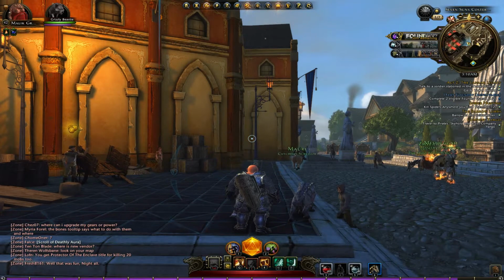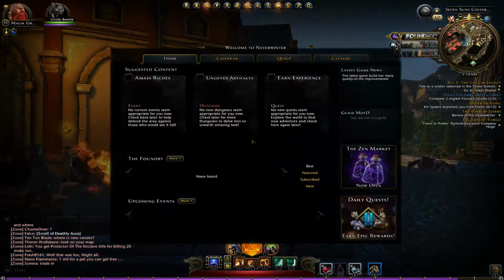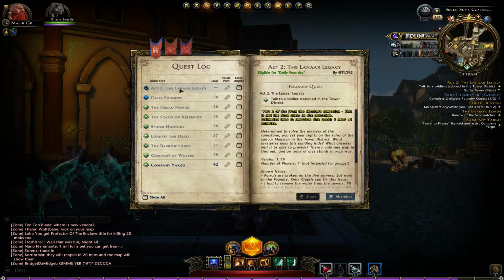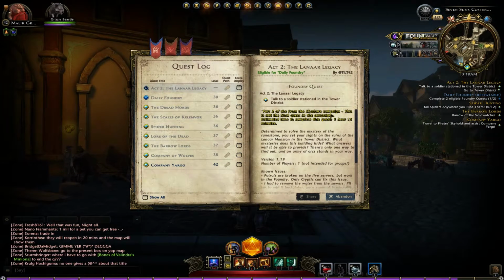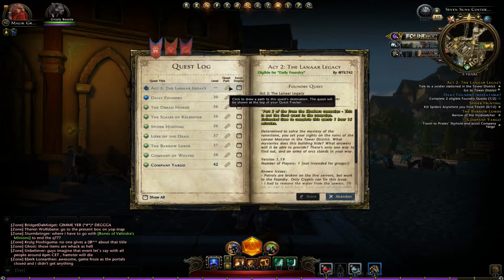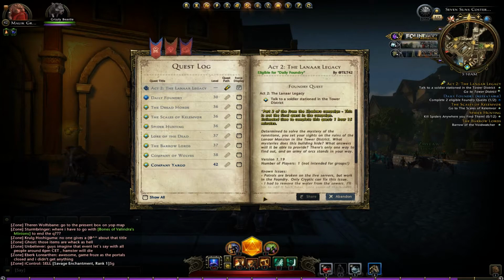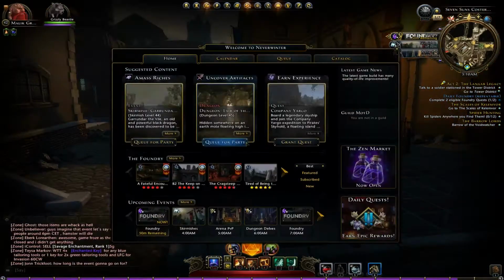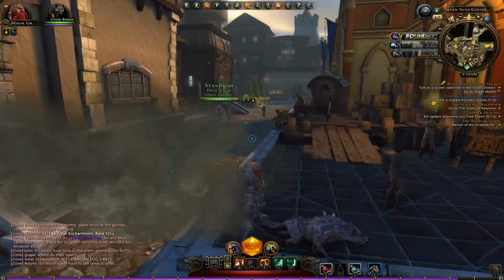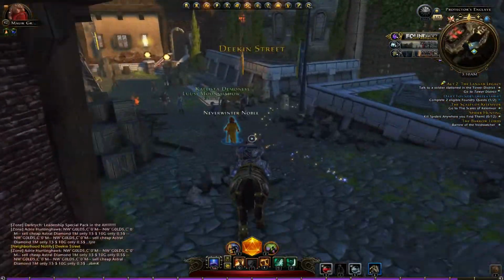I'm KageKaze, and we're back in Neverwinter doing part 2 of the Foundry quest that we're on. We are on the Lanaar Legacy, and it is part of the From the Shadows campaign. If you remember the last act, we had just finished getting the information for our merchant friend, and we are going to go find the Lanaar mansion in the Tower District. So I've got the quest activated, and we have to leave the town in order to get there. So we'll follow our golden trail to the Tower District.